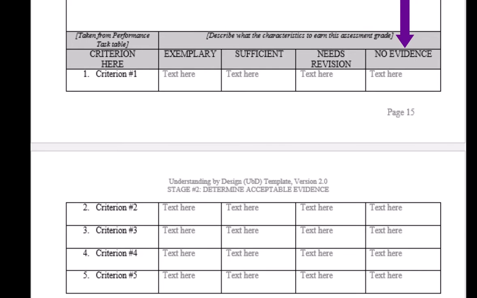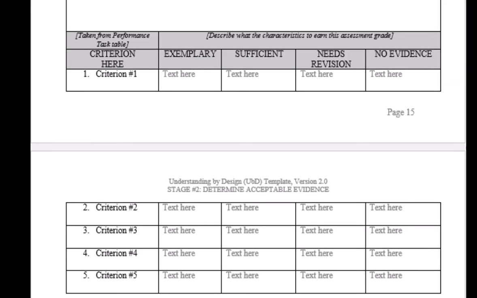Below each of those headings, you will write a description of what makes performance on this assignment exemplary, what makes performance sufficient, what makes performance need revision, and no evidence. I think that's pretty self-explanatory, but if you need to write something there that explains what no evidence means, then by all means, write something there.